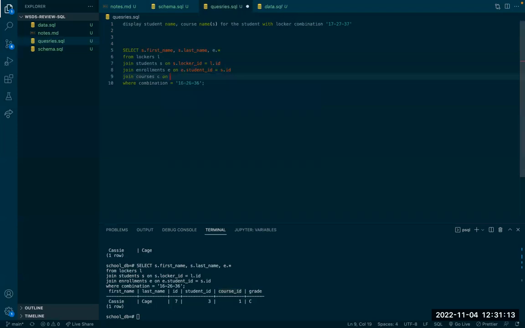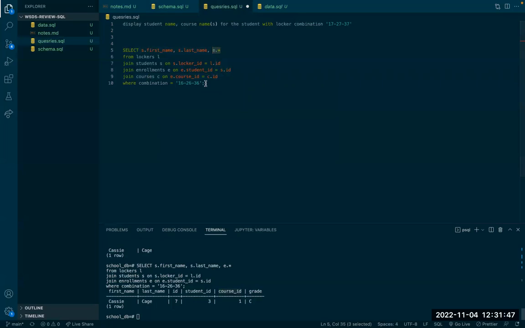Enrollments dot course ID equals courses.id, equals C.id. And this will connect the course that we want to the course ID in the enrollment that this student is taking, based on the locker combination. So now courses and then courses.